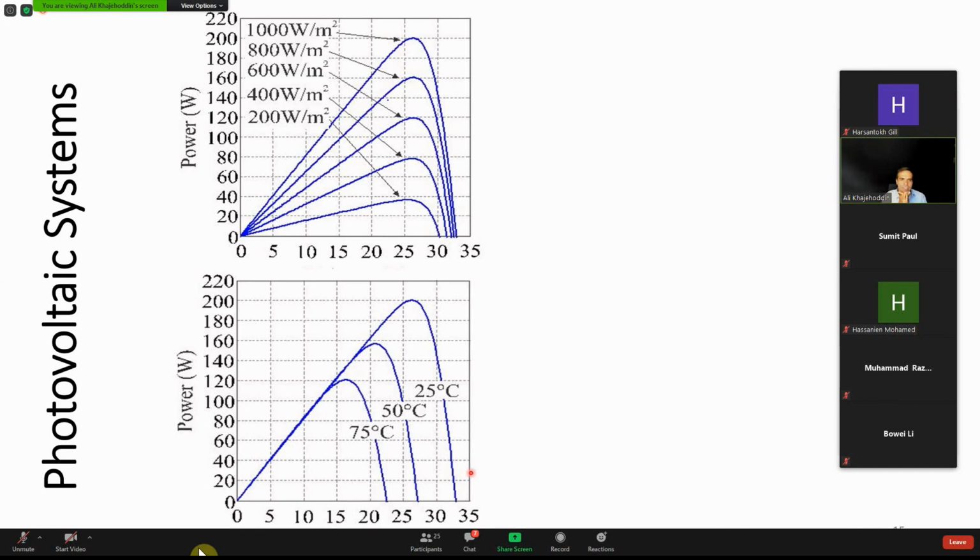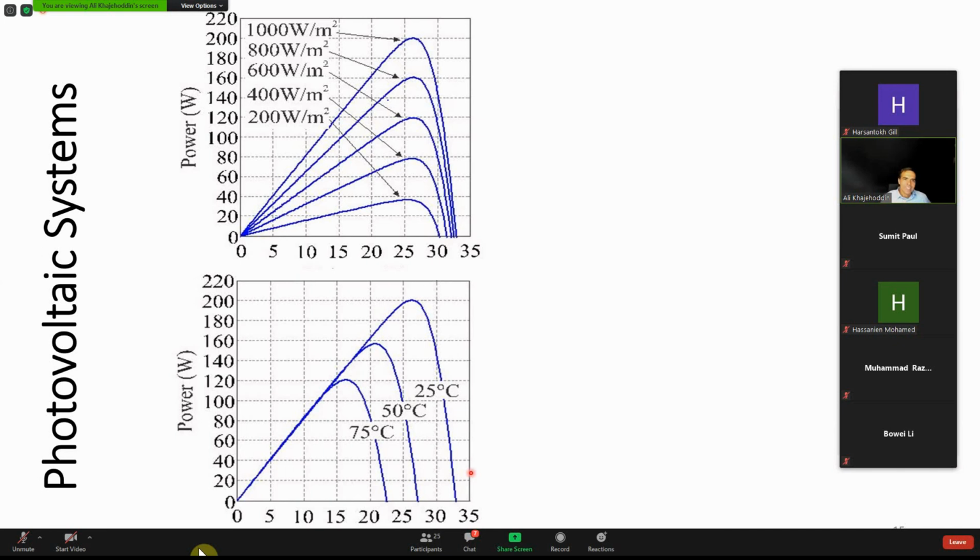What are the characteristics? They give you two ports at the output of these solar panels. It's like a battery, right? If you have irradiation from the sun, depending on what voltage you apply at the output of the panel, you'll see different characteristics.